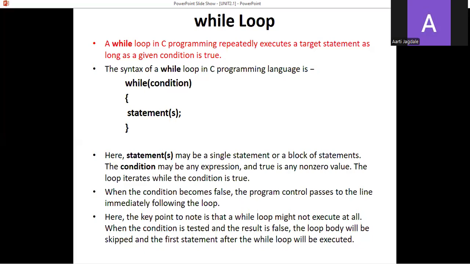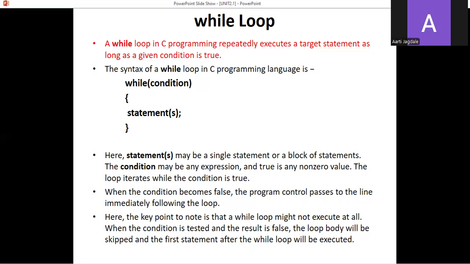Now the while loop. In C programming, the while loop repeatedly executes the statement as long as the given condition is true. In brackets the condition, then the statement. Here the statement may be a single statement or a block of statements. The condition may be any expression, and true is any non-zero value.